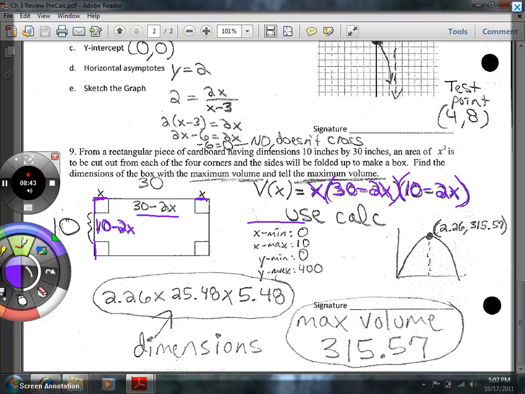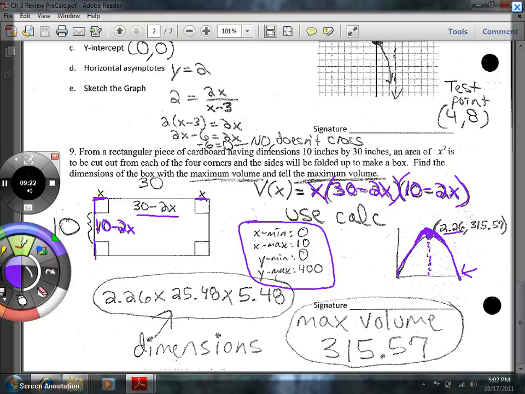So I just plugged it in for y1 equals, and I use this window. No magical window. You can use lots of different windows. Just so long as when you look at your parabola, it's not a parabola, but when you look at this piece, you're able to calculate what the maximum is. Because this spot right here is where you no longer, that's one of your zeros, and you no longer have volume at that part because you would be cutting off too much of the corners, and that's exactly where you have 0 volume. So we want to look to see where we have maximum volume. So we calculate the maximum here. Hopefully you know how to do that. You do second calc and figure out the maximum. And this is what I got.